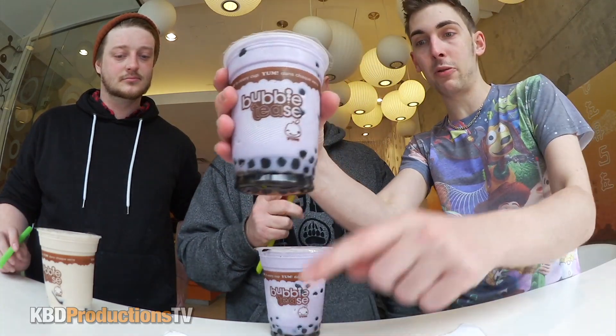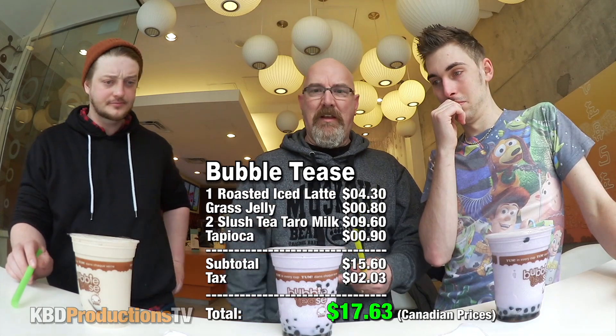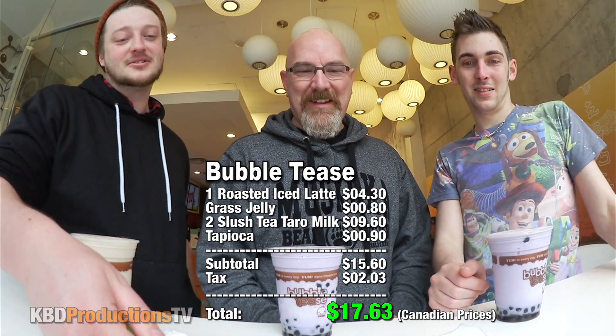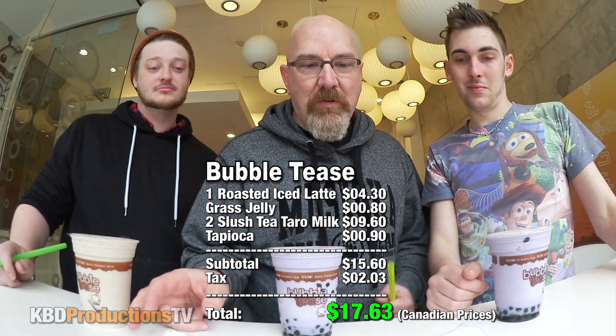She said they don't do seaweed jelly now so we had to have the tapioca instead — tapioca jelly, which is funny because this is exactly what I wanted. If I was ever to come here and try it, something with a caramelly type taste. When I see some of the pictures it looks like caramel. What did you get? I actually asked her for what she didn't like, so I went for the roasted oolong iced tea latte — and that is with roasted oolong, whatever the hell that is — and with grass jelly.